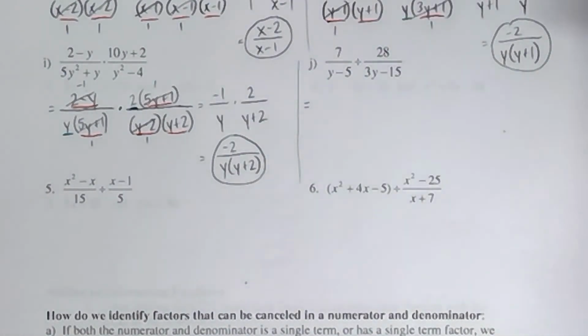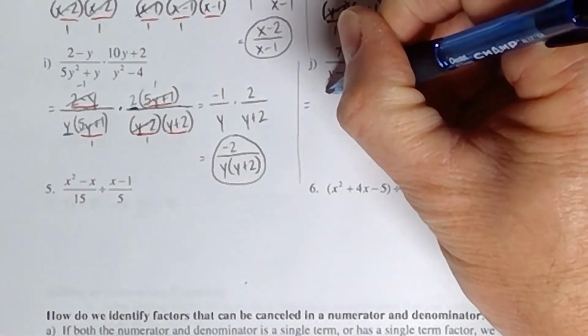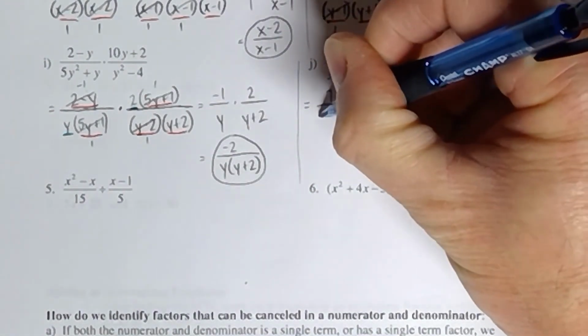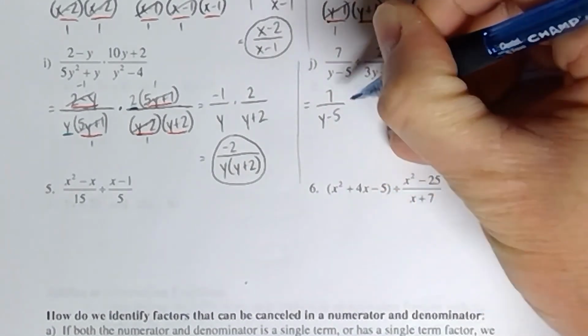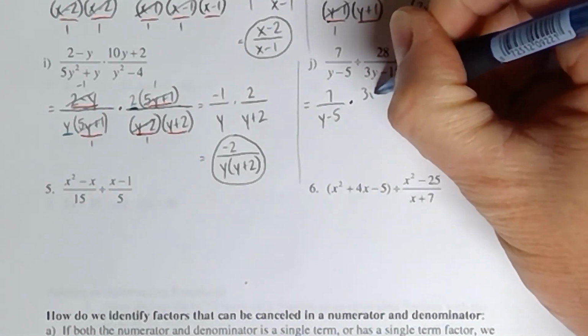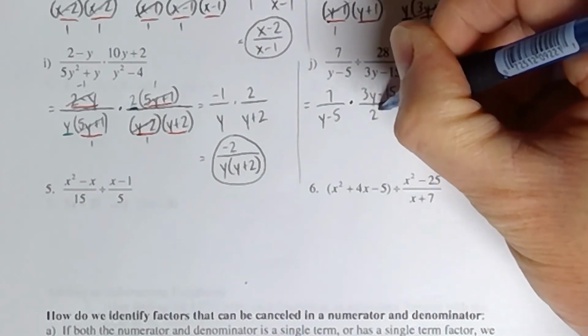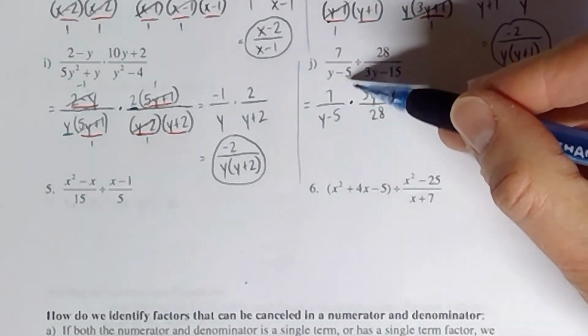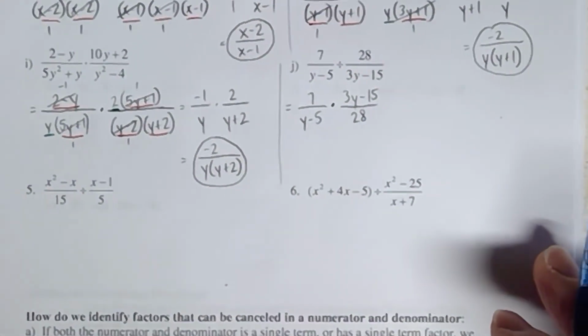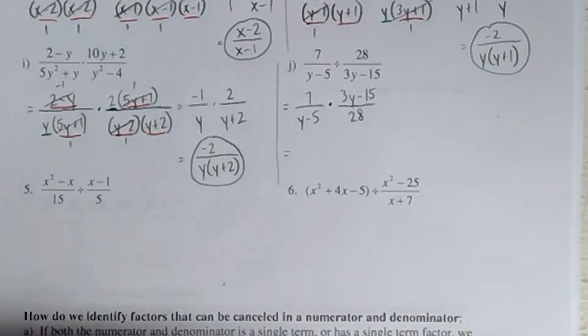How do we take two fractions that are being divided and convert that to a multiplication problem? A lot of you probably remember this: you flip the second fraction. You keep the first fraction the same, but you flip the second one, and then it simultaneously becomes a multiplication problem. So you change the division symbol to a multiplication symbol simultaneously. Okay? And once it becomes a multiplication problem, you just do all the same stuff we just learned, because it's a multiplication problem now.